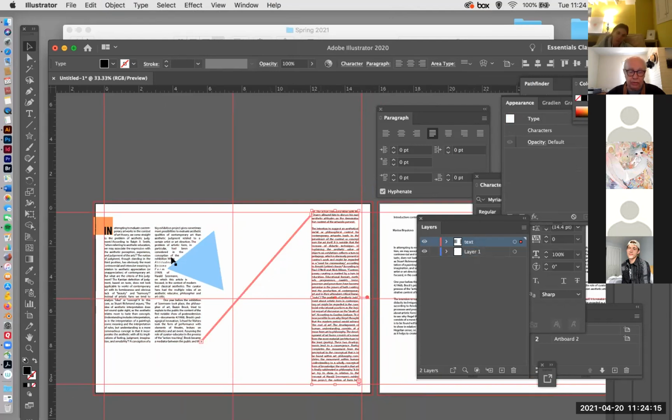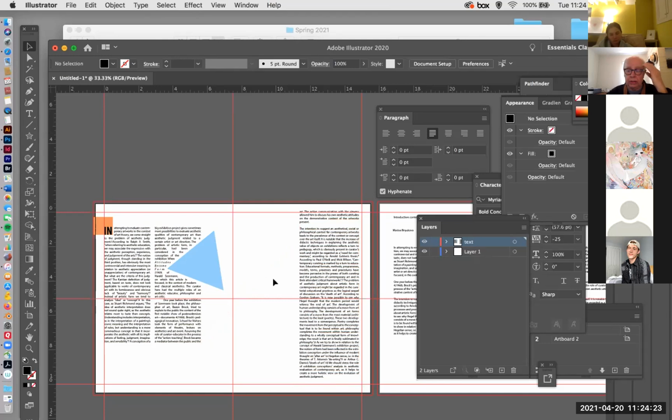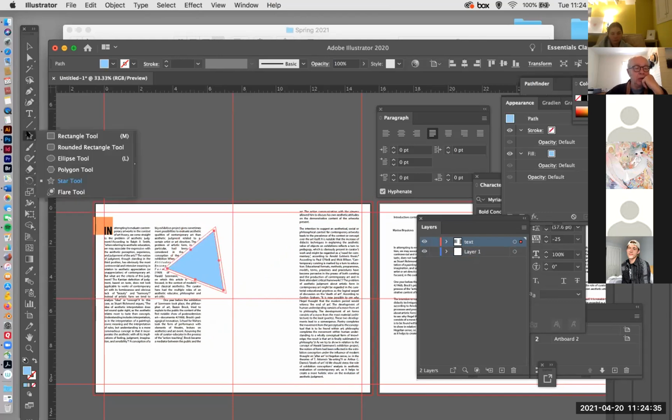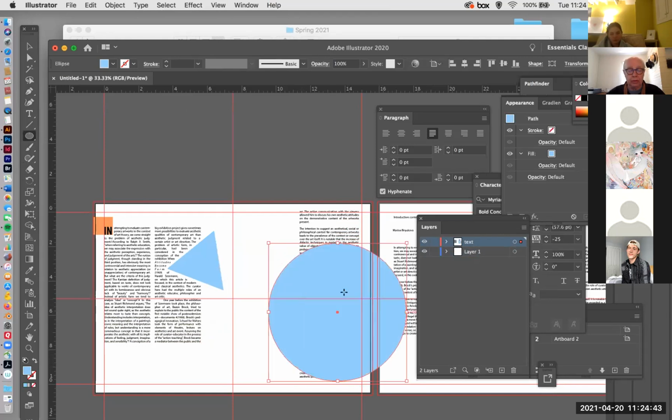Scale change. There we go. Okay, so let's do, what do we do? We did text wrap. This is a square, a triangle, and a circle. Of course, I can go scale change.